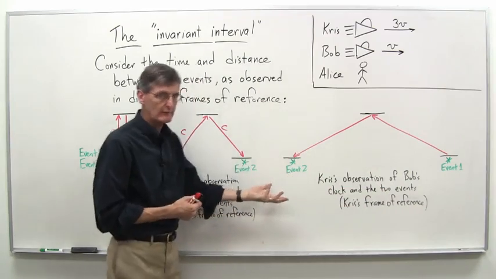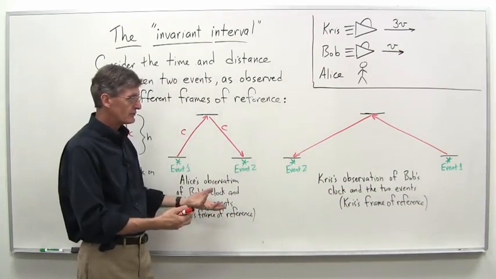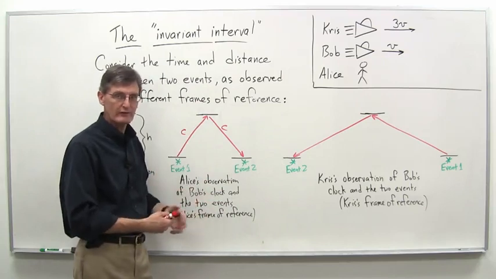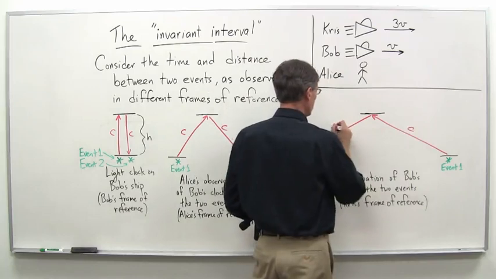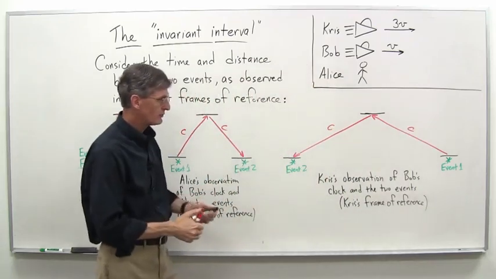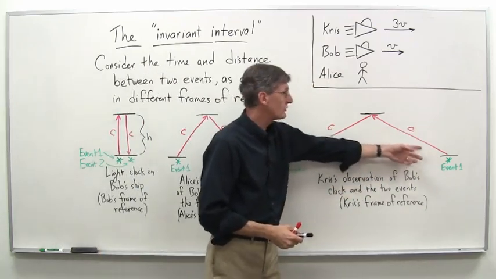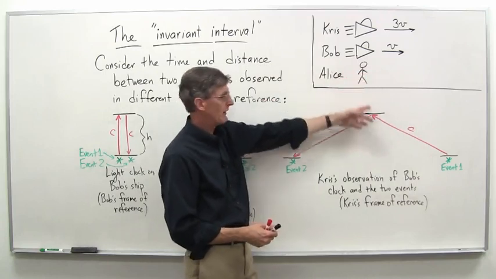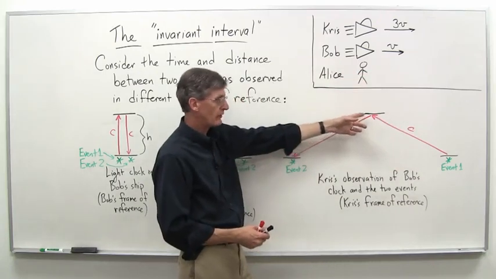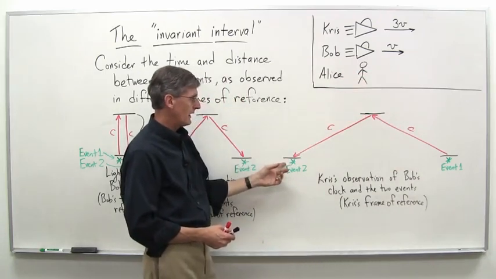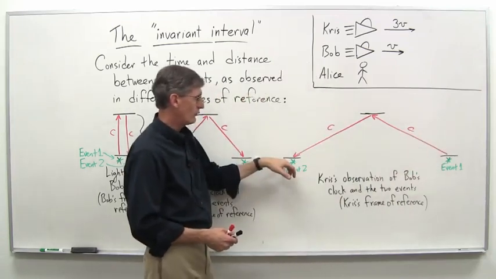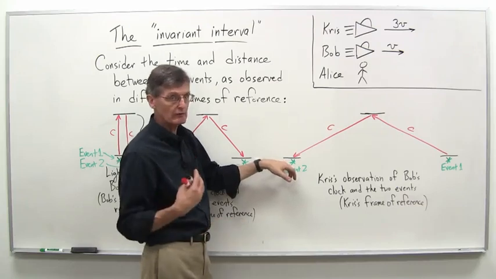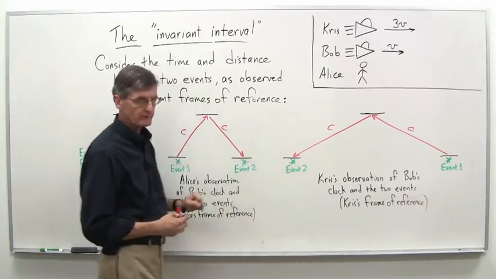So her diagram, again, is a triangle, but she will observe the light going in a different direction than Alice will. So again, this is c, the speed of light. She sees event 1 occur here. Watching Bob's light pulse, looking behind her, she'll see it go up, hit the top mirror, come back down again, and then she's way down here now, looking back at where event 2 occurs behind her. So that's what she will see.